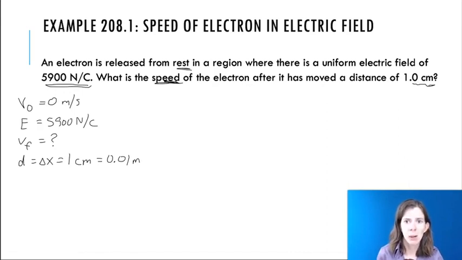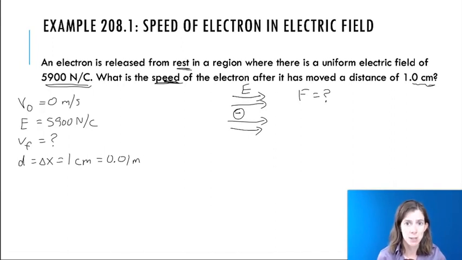But we need to think about how we are going to solve this problem. So we have to really understand what is happening in this problem. What's happening is that there's an electric field, and the electron is within this field. Let's say that the electric field is this way. It's a uniform electric field. Because this electron is within this field, it's going to experience a force. That's what we learned in the previous video. So the force is going to be important. We're going to need to find that force.